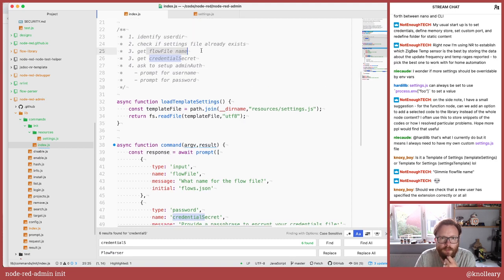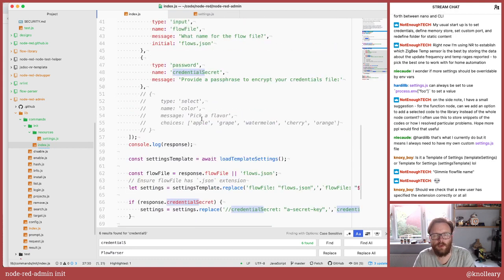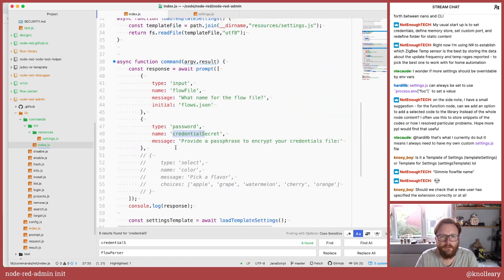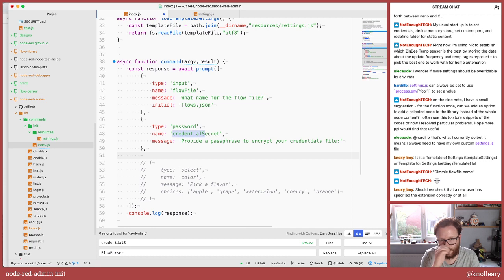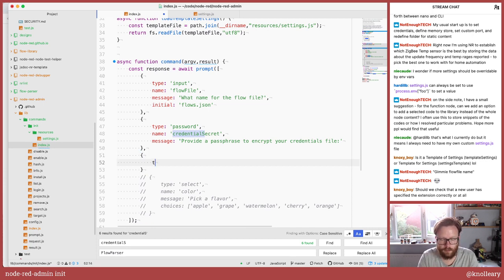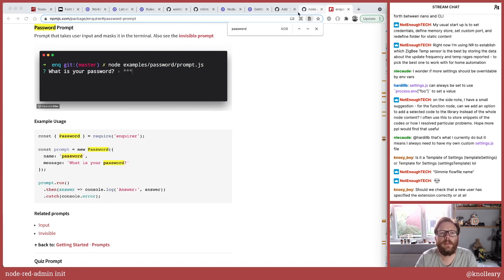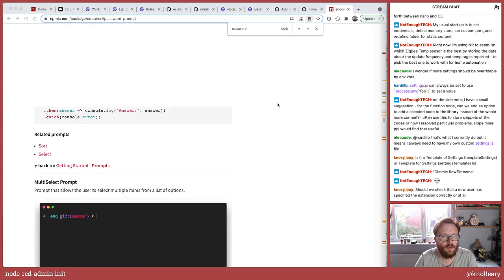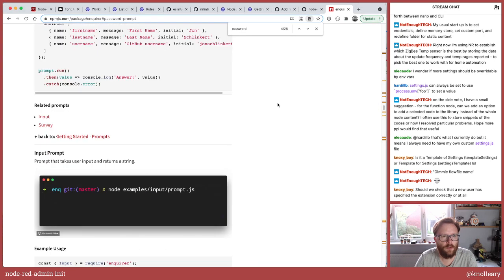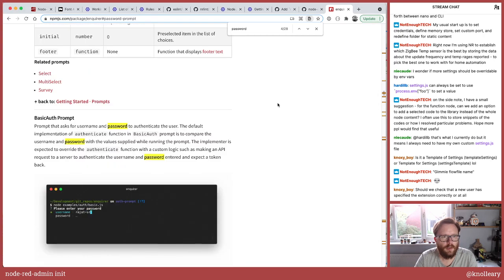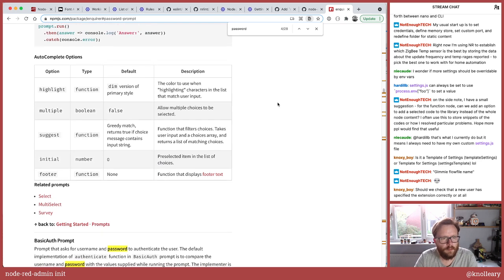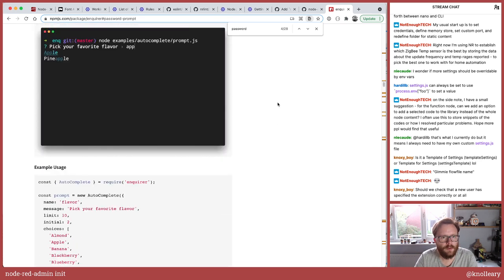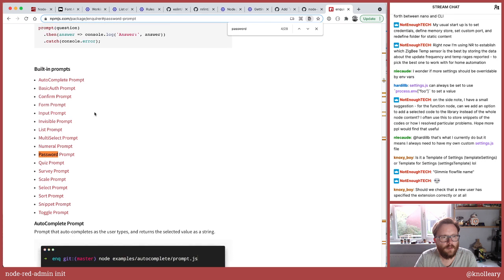Okay, so we've got the flow file name, we've got the credential secret. Ask setup admin auth. Okay. Now this is where we just want a yes/no type response, don't we? Do you want to set up security? Do we force them down the route?